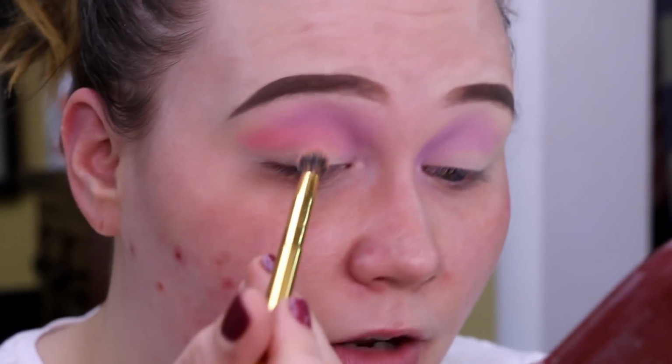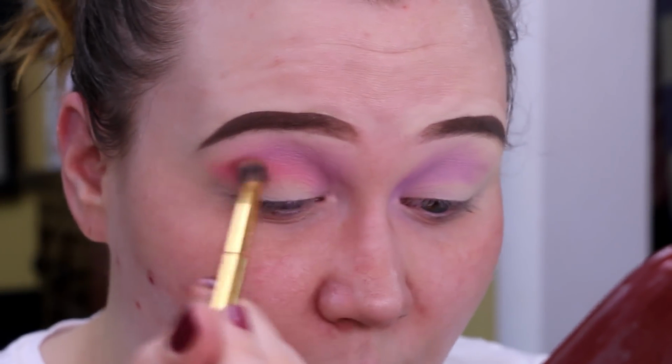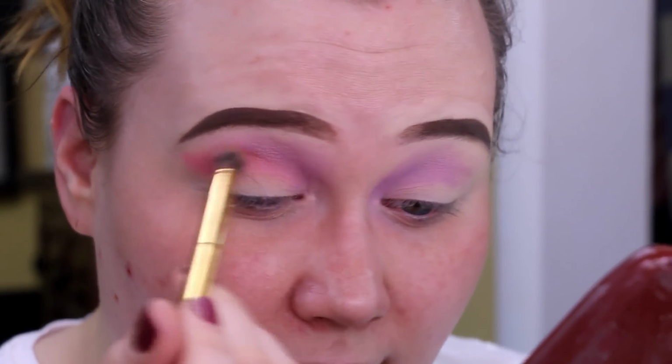I feel like I'm not getting a ton of pigment out of this color, and I think it would be best if it was on an unset lid. Typically, I wouldn't go and try to find this type of information, but I think the problem is these are being put down on a set lid that I've already set with a setting powder, and sometimes, like the James Charles palette and other palettes I've worked with, they just perform better on an unset base, so it's tacky, it makes it look more pigmented, and it just blends a little better.